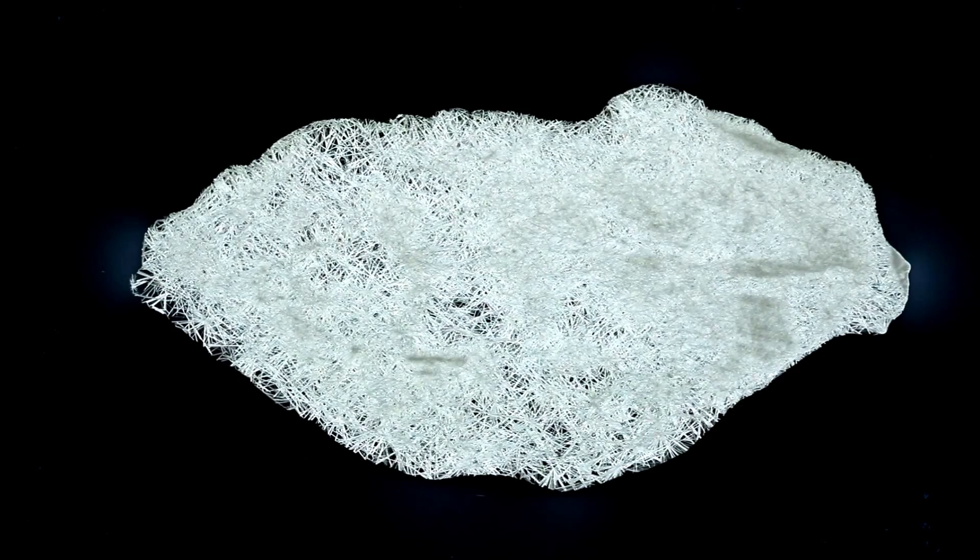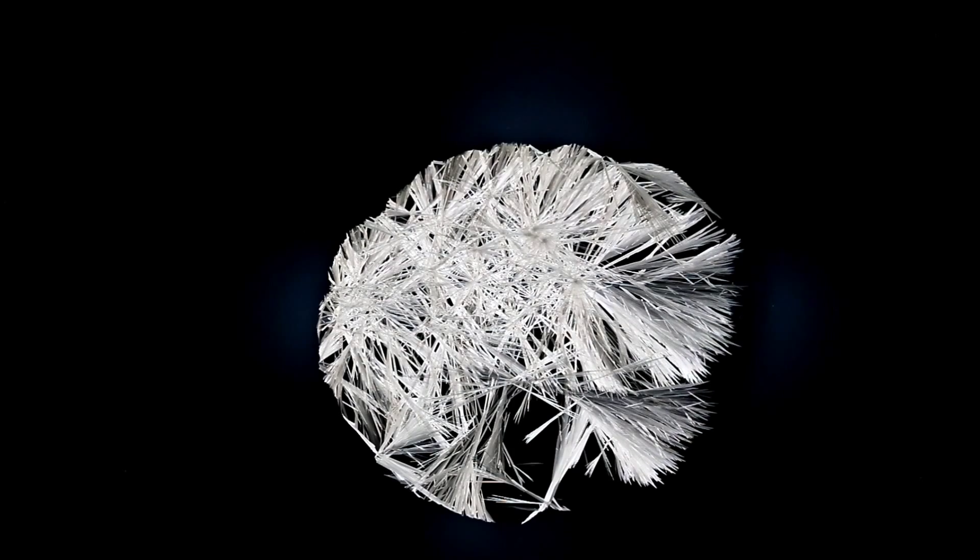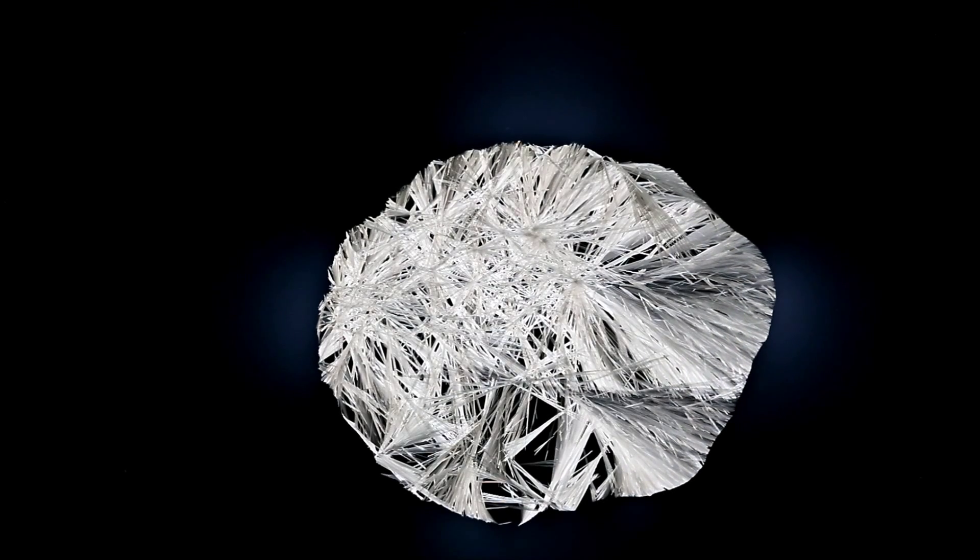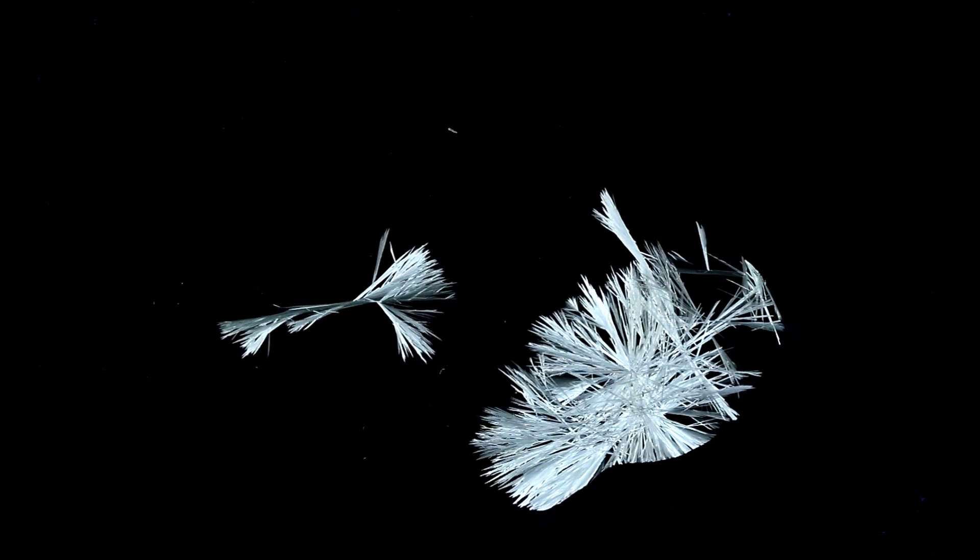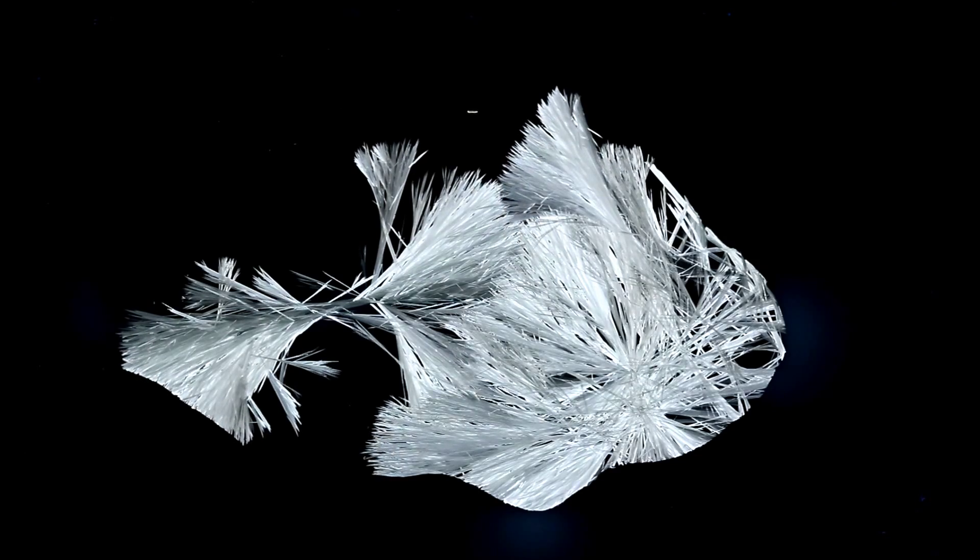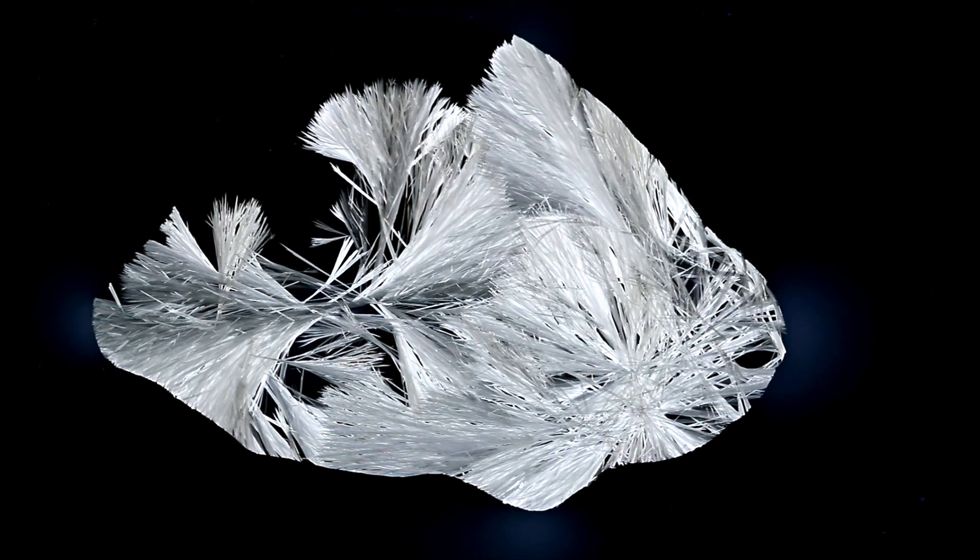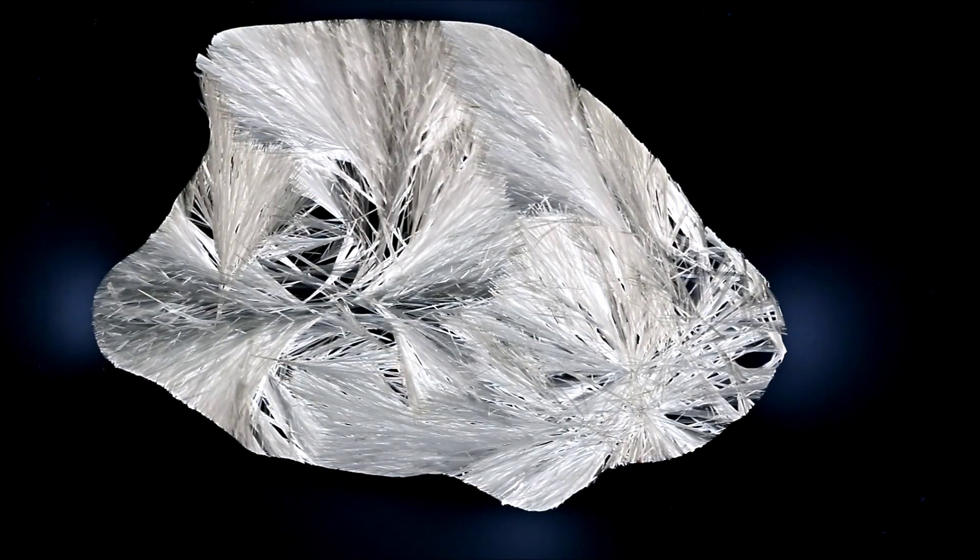For example, here just pouring some solution out on a glass plate caused the crystals to start forming. This can even happen to lower concentration mixtures. For example, here's a 2:1 which also triggered when I poured it out. Spontaneous crystal development like this may be valuable if the goal is to show how unstable the crystal-growing solution can be. To avoid this, I prepare my samples ahead in covered petri dishes and then trigger them with seed crystals dropped in when I want the crystals to start forming. Let's watch a couple more.